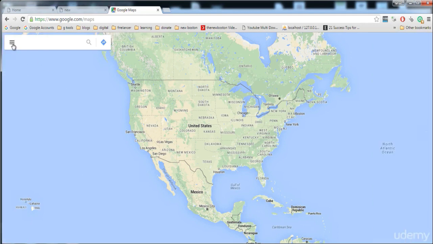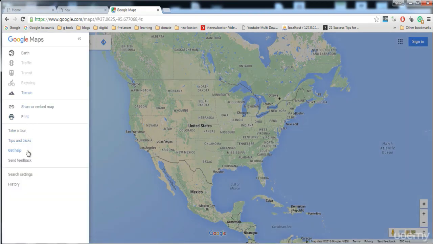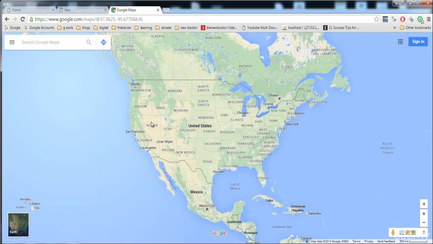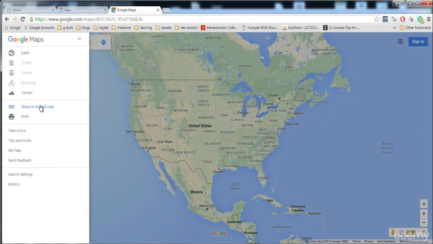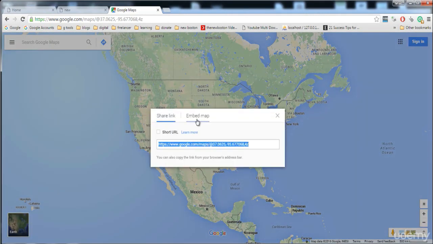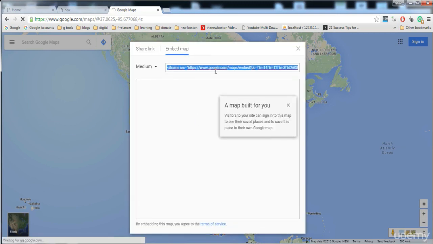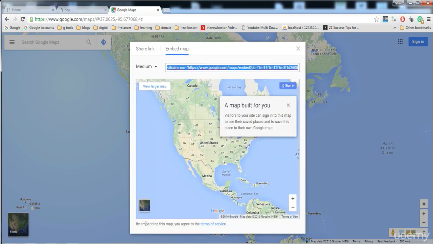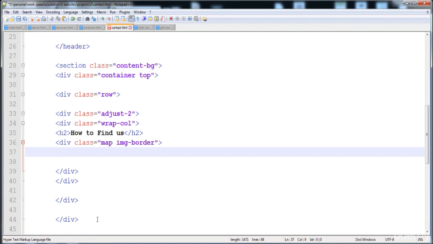Now you have to click on this icon. My internet connection is a little slow, so that's why it's creating a problem. Here we have to click on share, then embed map, and then copy this code and paste it here.